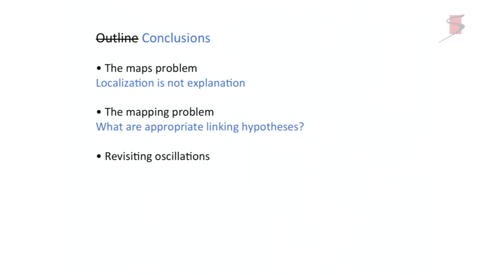So the mapping problem is how can we actually have any kind of productive linking hypothesis between the stuff of biology and the stuff of thought, assuming that they're the same, unless we're dualists, which actually is a reasonable argument. So you could also just be a dualist, then you're home free. Then just do biology of the brain and don't worry about the stuff that we're worrying about here. It's probably a better thing. So, to not be completely depressing, I want to give you one experimental example, or series of experimental examples, of trying to build what is ultimately an unsuccessful linking hypothesis, but at least sort of outline how one might try.